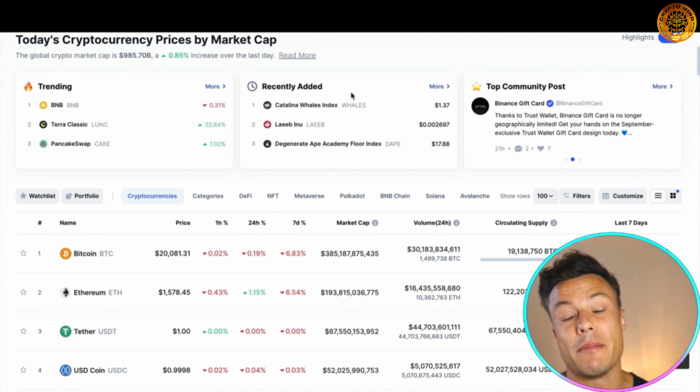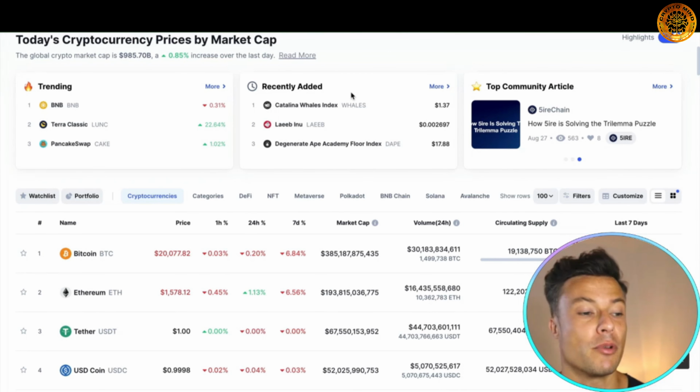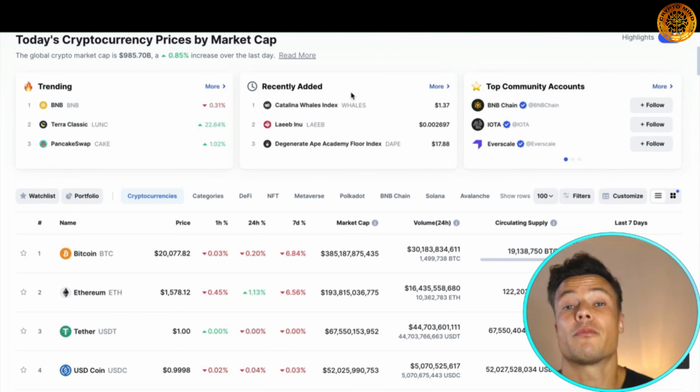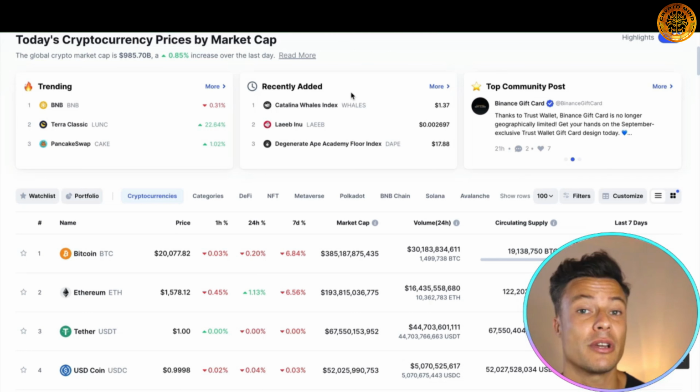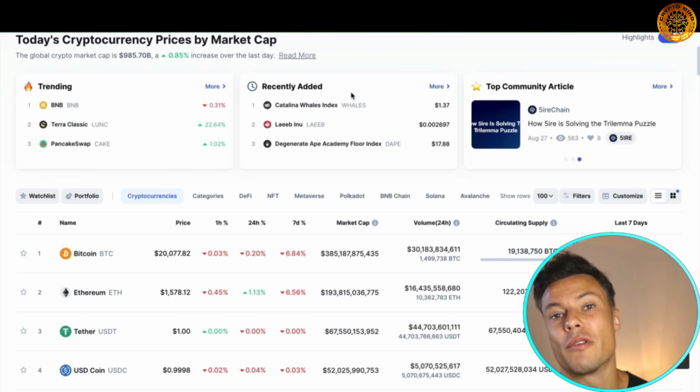So people who maybe made some money in Ethereum last year will be telling their friends to buy Ethereum next year when it's going to be booming again, whereas people don't really know about Solana because they're not that heavily involved in crypto. So you've got to think that most of the people entering into crypto as newbies will be looking at Bitcoin, Ethereum, and not really many others.